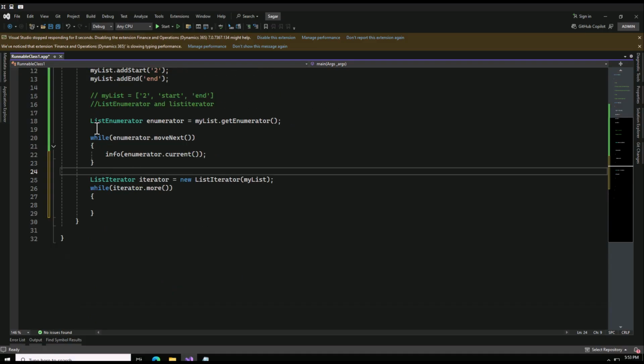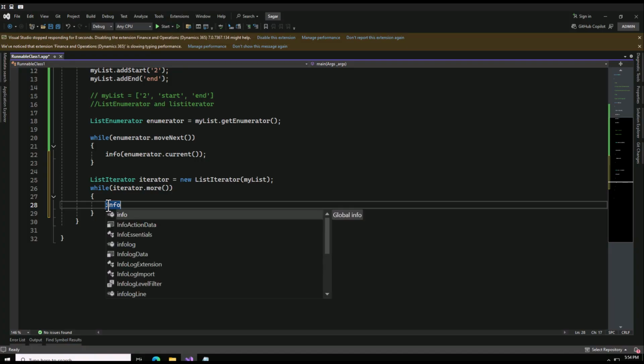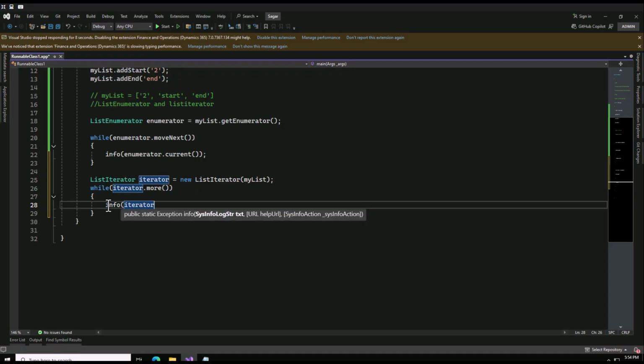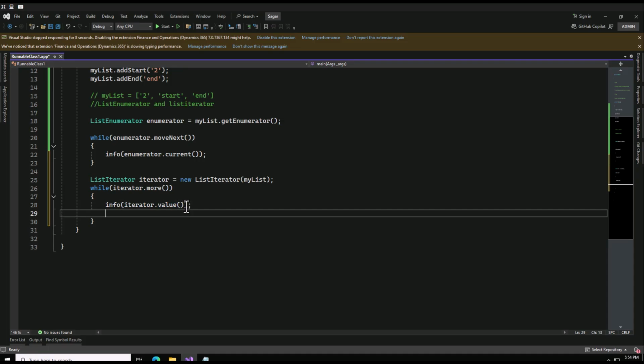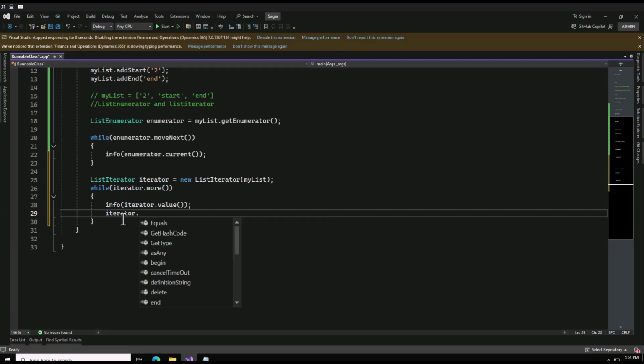Here I will display my content. To display that, I will say iterator dot value. There we were using the Current function, but here we are going to use the value function to fetch our data. There it was automatically incrementing, but here we need to do it manually. So we'll say iterator dot next.